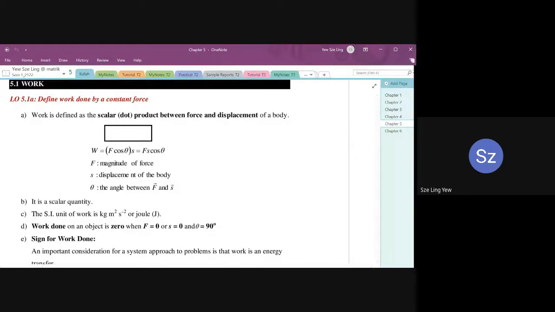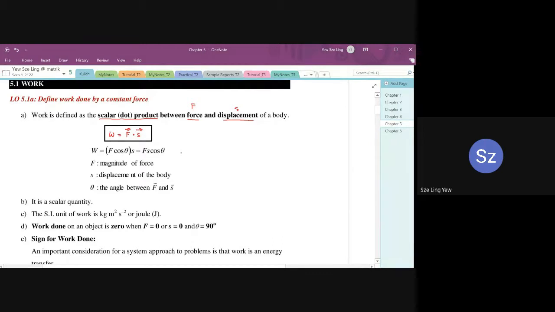Work is defined as a scalar product. Now you have a new term, scalar product. If you remember what we learned in chapter 1, then you should know how it looks. It is a scalar product between force and displacement. Force we have F, displacement is S, and this is a scalar or dot product. So work W equals F dot S. This dot doesn't represent a multiplication. It represents a dot product.